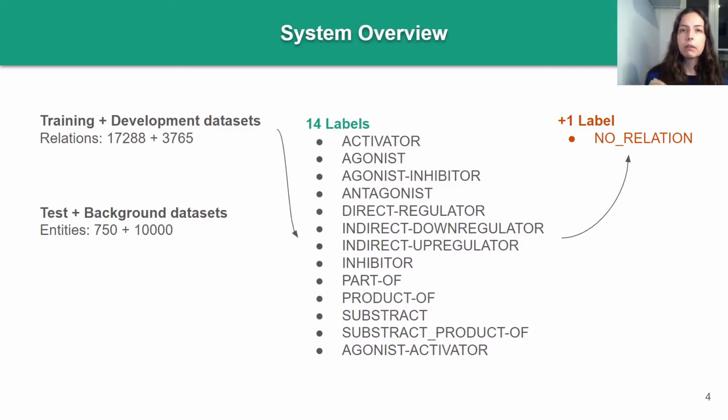Because the test and background datasets that were provided to us only had the entities mentioned and not the relations that we should consider, we had to teach the system what wasn't a relation. So instead of only having positive labels, we added a label that transmits the option of two entities being mentioned in the same sentence and not being related, for all non-labeled co-occurring entities.